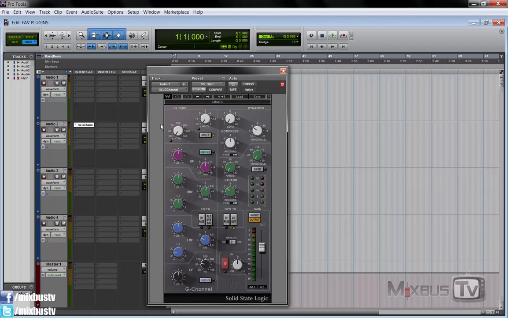The routing default, because you can change the routing in this plugin, is set to split up here. That puts filters first and the channel out is on. So compression comes after the EQ. So this is my default. You can change the routing, as I said. That's one of the great things about this plugin. And the routing options are different from the E to the G, and it's a big difference. I might make a video about that specifically if you guys are interested.